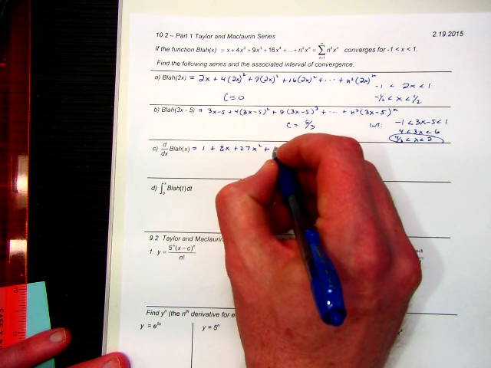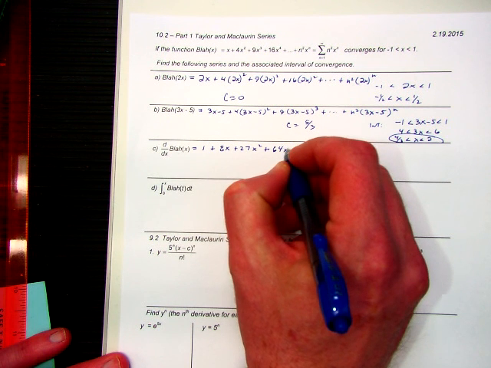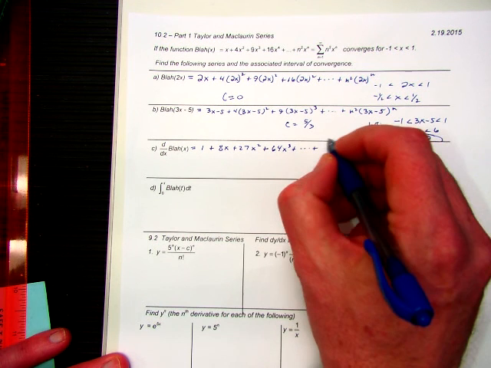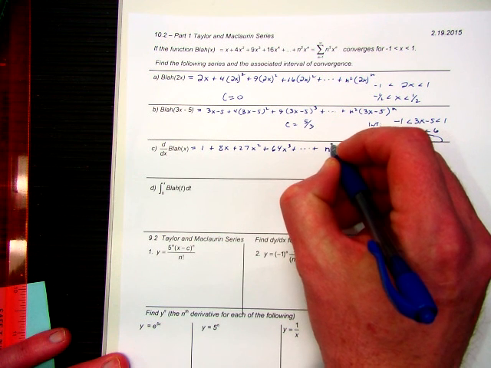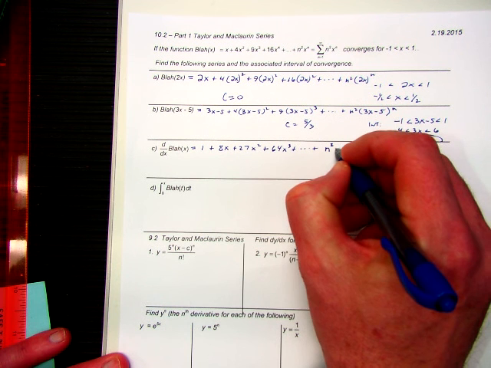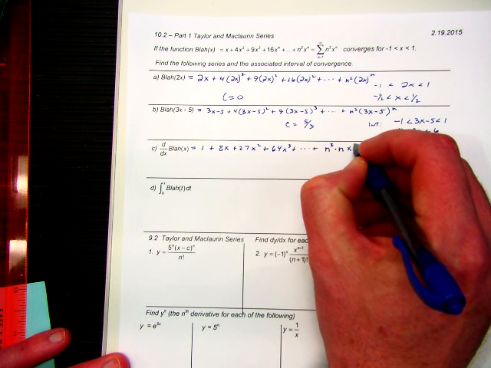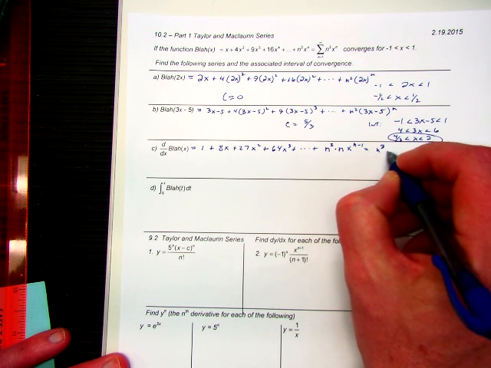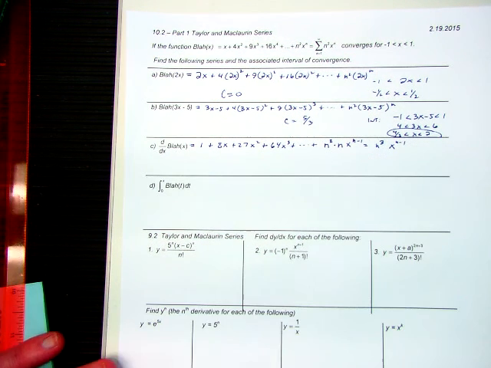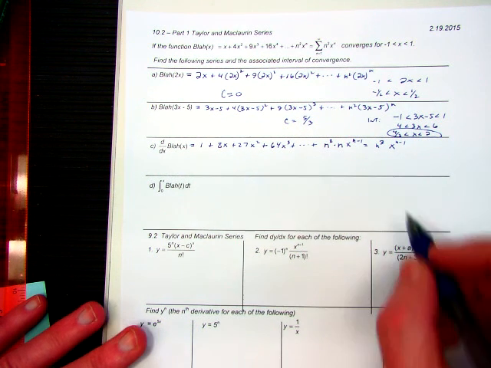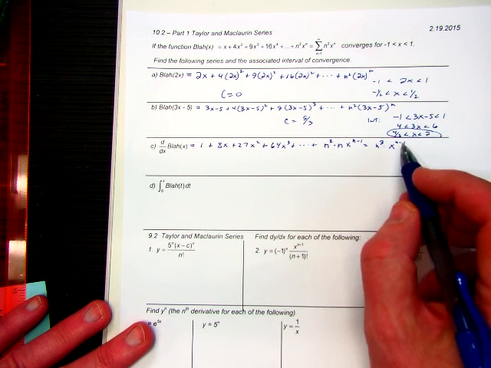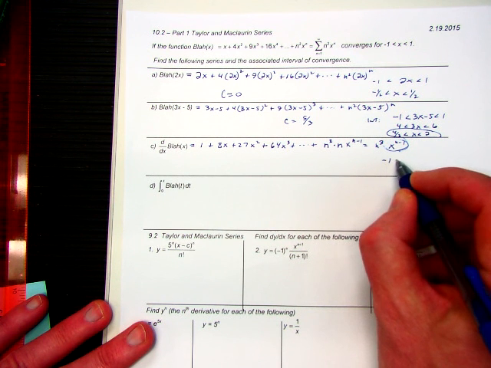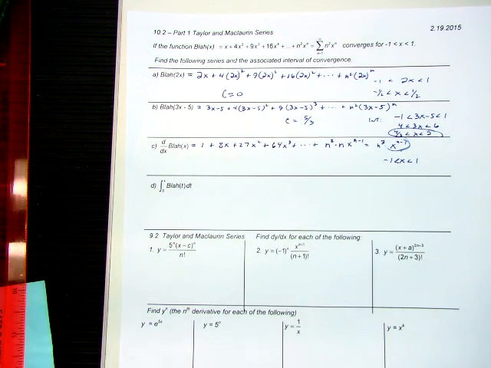plus 64x cubed plus ... plus my general term is then going to be, it's still n squared, because remember I'm differentiating with respect to x, not n, and it's going to be times n times x to the n minus 1, which really is n cubed times x to the n minus 1. So if I now look at that, remember, since I differentiated, my interval doesn't change. Look, r is still the same, so r would still be between -1 and 1.